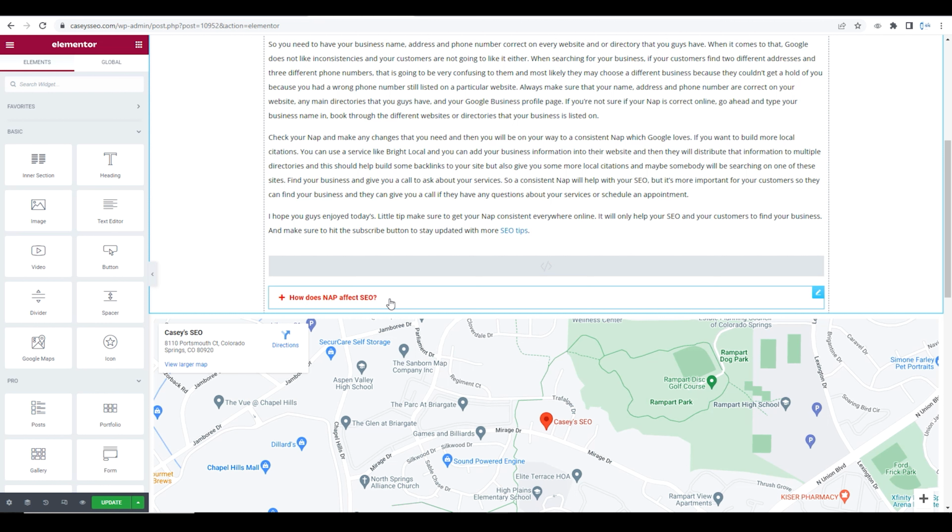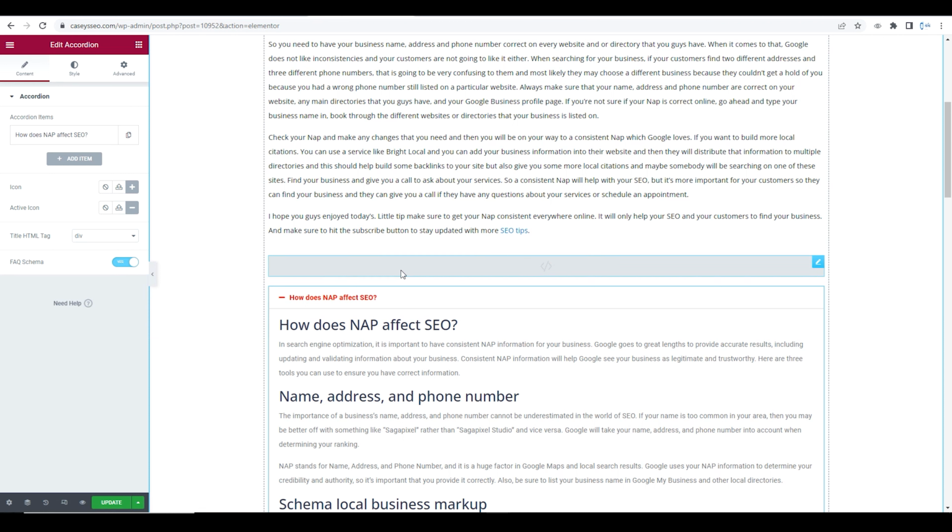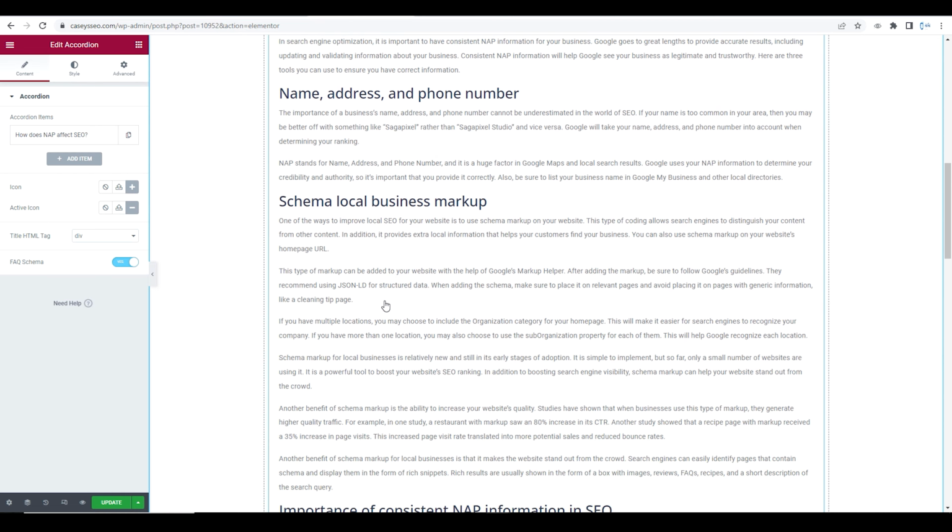So if you have a Q&A section here, for example, and you have 5 Q&As and you have 500 words for each Q&A, that's going to make your page really long, and it may ruin the flow of your web design, or maybe you just don't want that page to be super duper long. So you can use this HTML code and close every accordion box to make everything look really smooth.